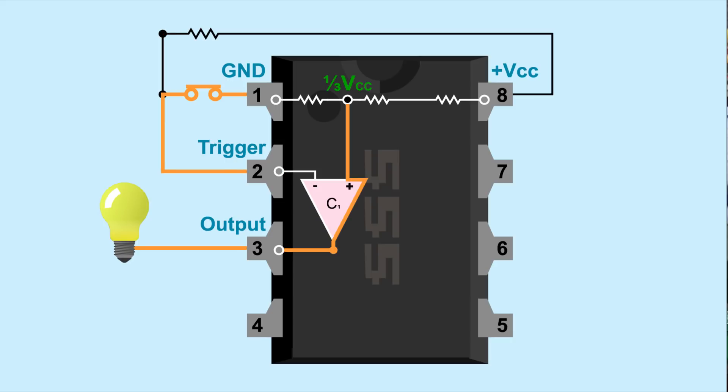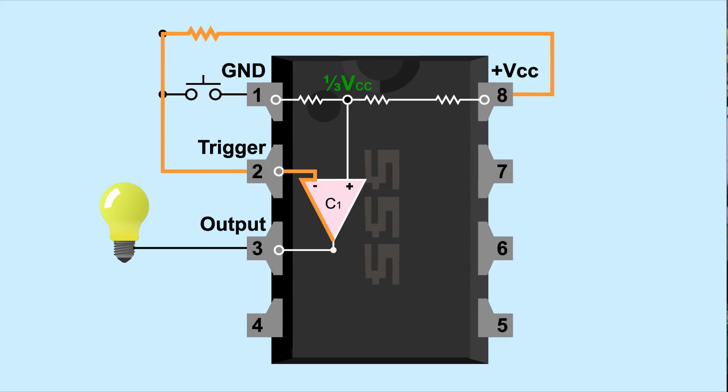When the button is pressed, electricity takes the path of least resistance, avoiding the resistor, taking the direct path from pin 2 to ground. This makes comparator 1's positive input larger, so it and the 555 output high. And the 555 will continue to output high even if the button is released. This 555 output state is stable. It will stay high.